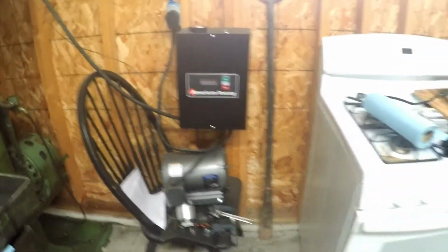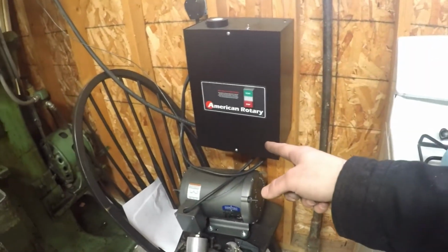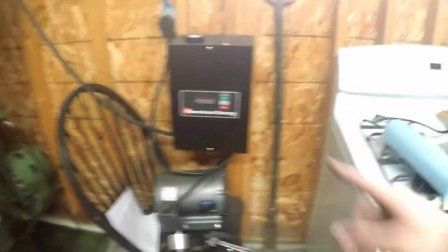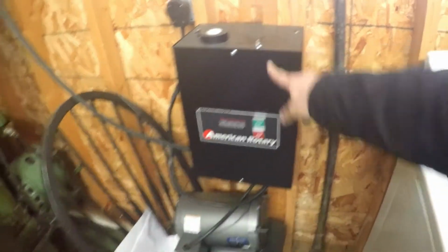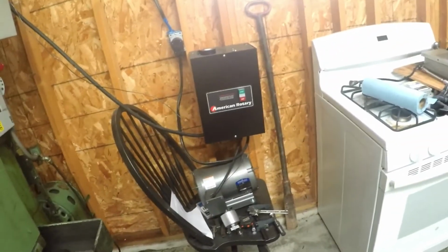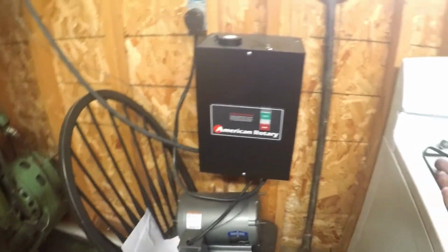Whether that's a sales technique or not, I don't know. But they wanted to make sure that I had the right piece of equipment to be able to run my machine. So they called and they said, hey, we got your order. What are you going to be running? And this is actually like their cheapest model, believe it or not. This is kind of their analog model. And I figure for my old analog machine, it should run just fine, which is what they told me. They didn't try and upsell me. They didn't try and say, hey, you should really get a more expensive machine. They said, yeah, it's going to work perfect for you. We'll ship it out. I had it within a day.